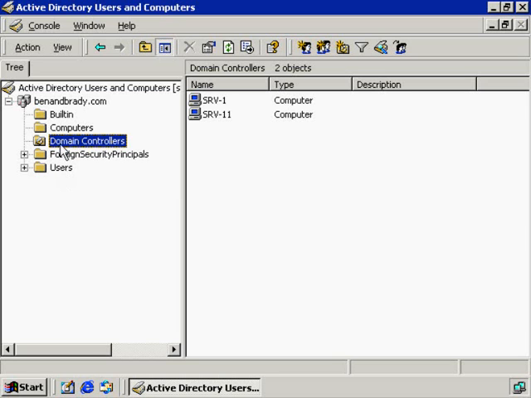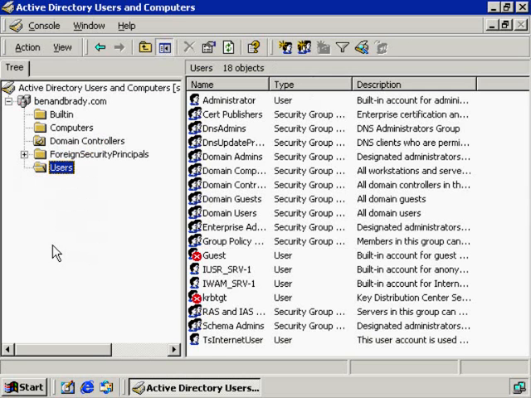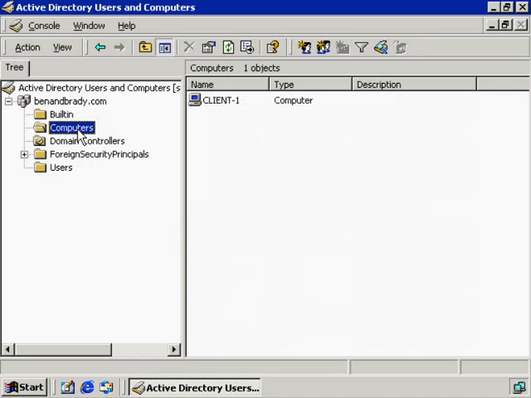Now when you look at these different containers, the users container is where all of our users and most of our groups exist by default. You don't have to create users in the users container. I can create a new user in the computers container if I want to. It's not going to make a difference. And same thing for the computers. The computers do not have to be created inside these containers. You can create the computers anywhere you want to. These are set up for migrations from, let's say, NT4 to Windows 2000. We need a default location to place all the users. Well, this users container here, this users folder, that's the place we've chosen.